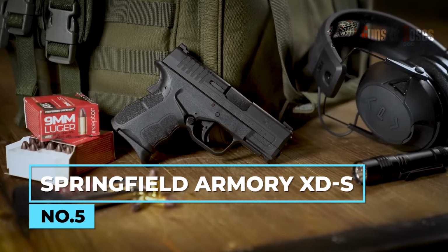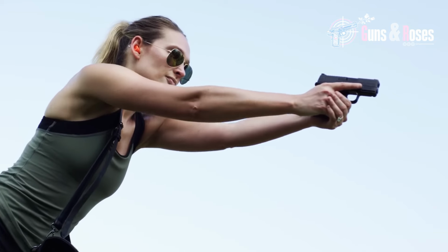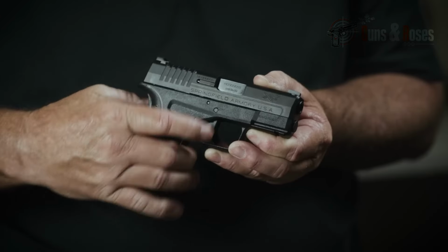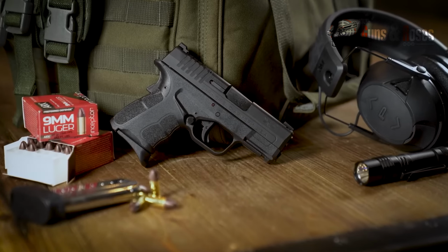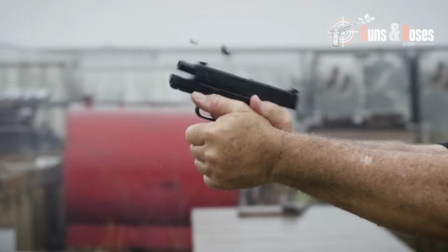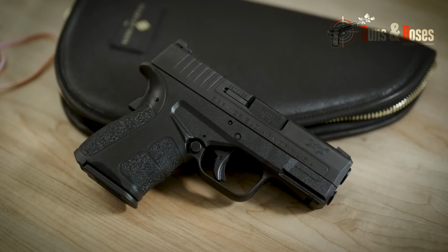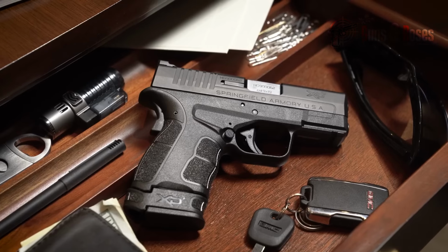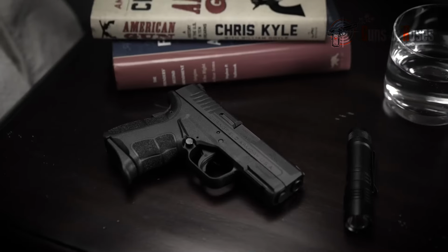Number 5. Springfield Armory XDS. Subcompact pistols can be great for home defense, and the Springfield Armory XDS is an example of a subcompact pistol that's worth every penny. Although, just like most other subcompact pistols, the Springfield Armory XDS can only take a few rounds. The 7-round magazine that comes with it is just the amount you need to handle most situations if you get your shooting game right. So don't let the 7 rounds make you think for a second that it can't get the job done. Oh, it certainly will, and by the end of the whole drama, you'll be ready to purchase some for your buddies as well.